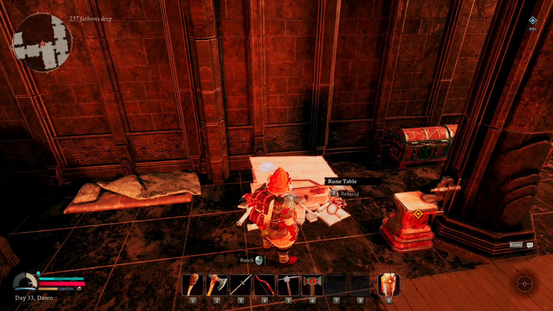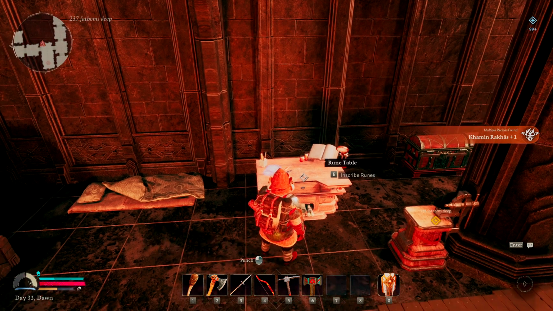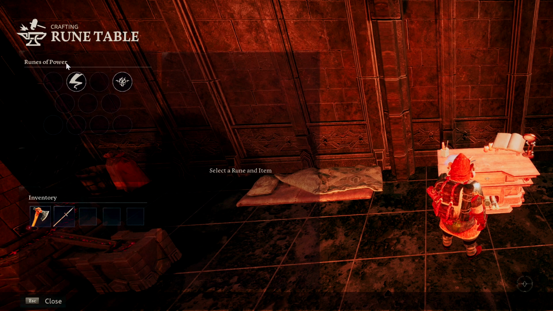So let's go ahead and build this guy. We have 10 elven wood, so he's going to do that. There we go. And one of the recipes that gets unlocked is this common rakas rune. If we enter the rune table, we can see we have 2 runes unlocked, runes of power they're called. Much like any other RPG, you can add these runes to your various weapons to give them added bonuses or buffs.